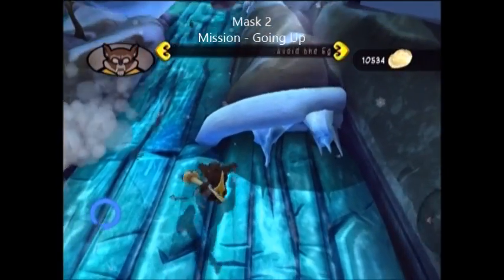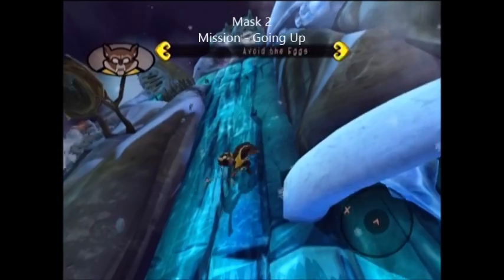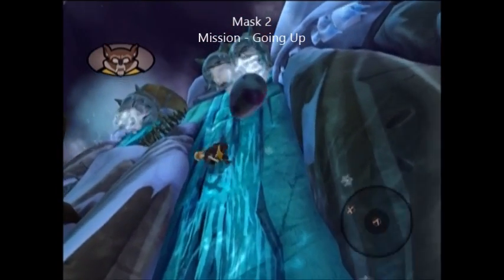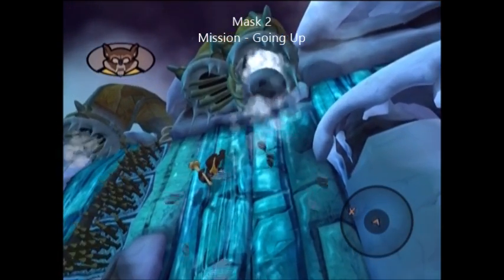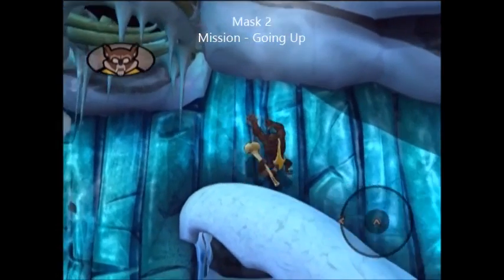And now for the second mask, we move on to the mission Going Up, in which you're Bob, and you climb up the wall, and you kind of kick Murray off, and he gets depressed. But anyway, as you're climbing up and you reach the part where the eggs are falling down, and you need to avoid them, instead of going left like the mission wants you to, just head off to the right, and the mask will be right there on the wall.